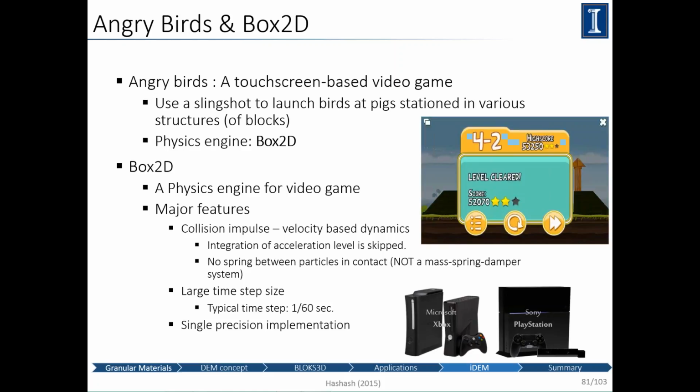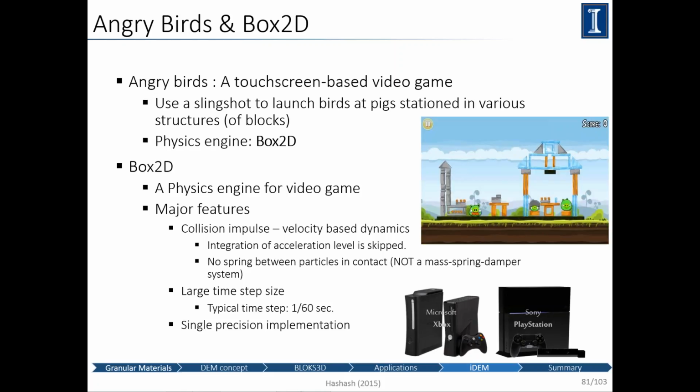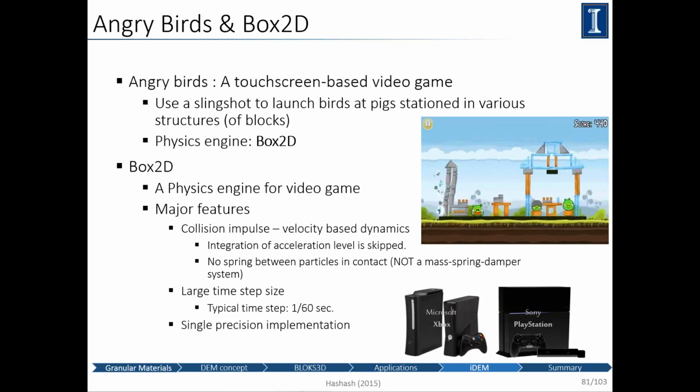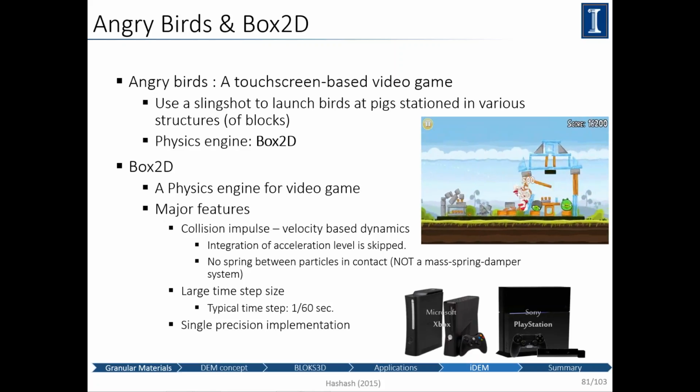So why is it? I went to my student Sanjay Lee, and I said, Sanjay, we've got to look into this. I thought it was some sort of secret code. Well, it turns out no. Most computer games use an underlying physics engine called Box2D, which is open source, and it's used by many, many video games.